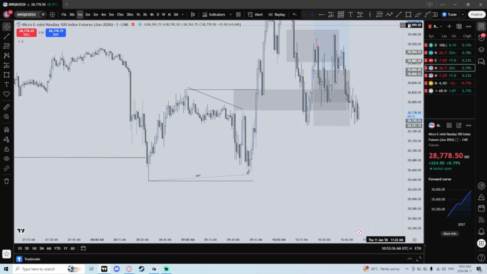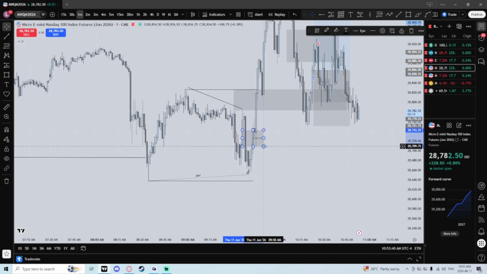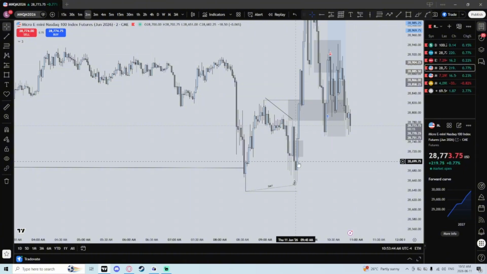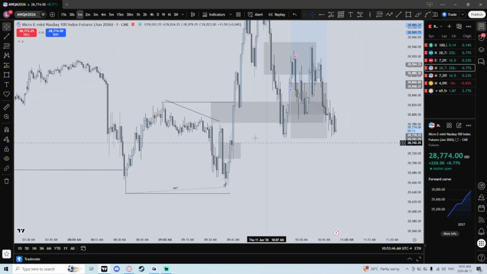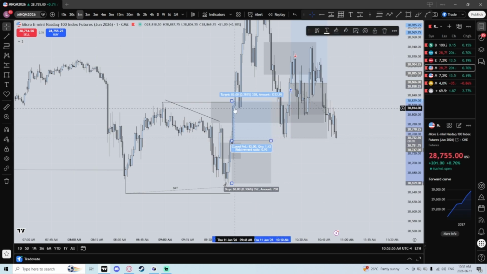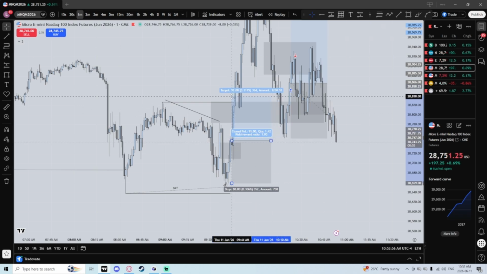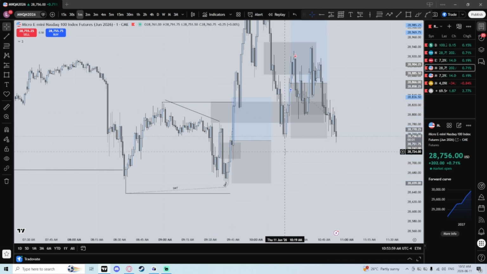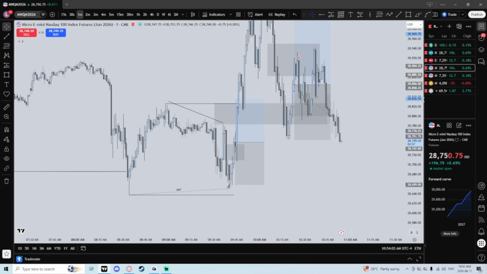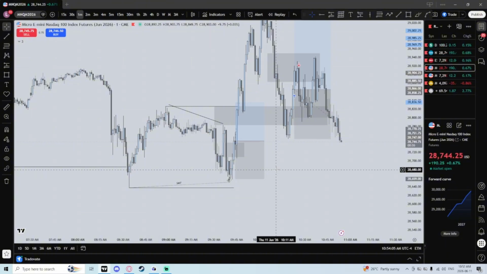And then as you can see, we get a beautiful 1-minute displacement candle right after the SMT, inversing this 1-minute BPR. And it also inversed a 2-minute fair value gap at the same time. So this was what everybody took today. Personally, in the moment, I didn't really like it because I didn't see the internal SMT. But after realizing that this was A+, it did suck that I missed this. I would have taken it for a 1-to-1 for 90 points. A lot of people did take this exact setup.